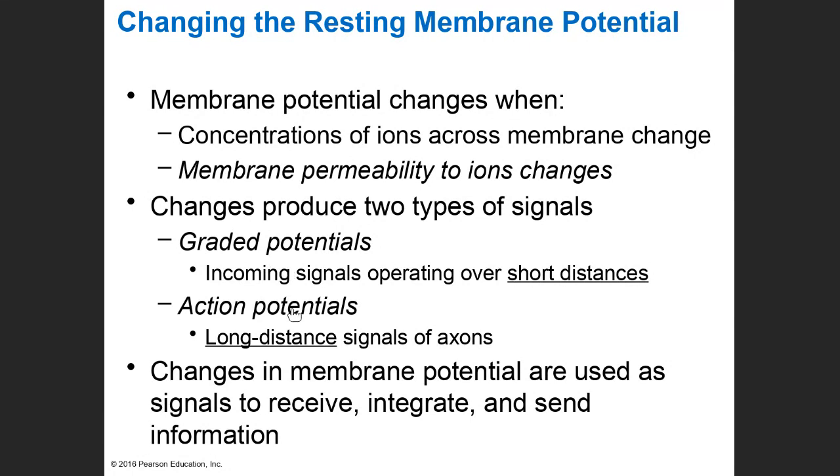So basically, all of your action potentials are preceded by a number of graded potentials. You have to have enough of these occurring at the dendrite and soma in order to cause an action potential to develop at the axon hillock, and then we can carry that signal all the way down to the end of the axon. It will not stop. It will go the whole distance.